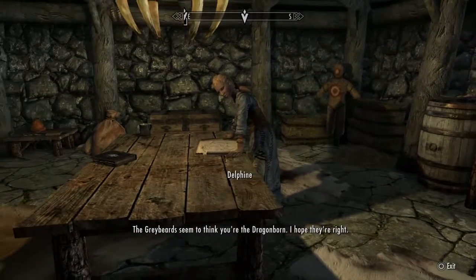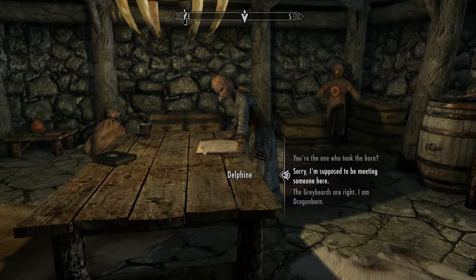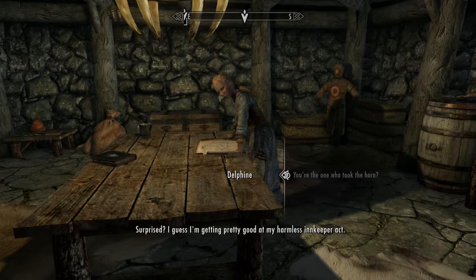The Greybeards seem to think you're the Dragonborn. I hope they're right. So I can say a couple different things. I can be a dick and say, I'm sorry, I'm supposed to meet someone here. Obviously I'm meeting her. I can say the Greybeards are right, I am Dragonborn, or I'm just gonna say you're the one that took the horn. Surprised? I guess I'm getting pretty good at my harmless innkeeper act.